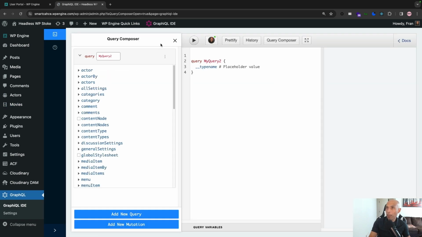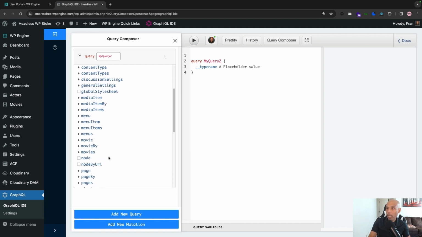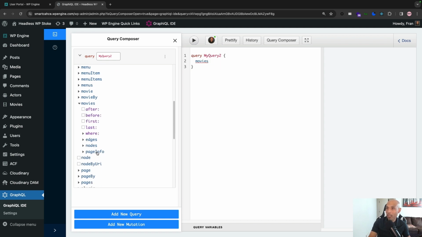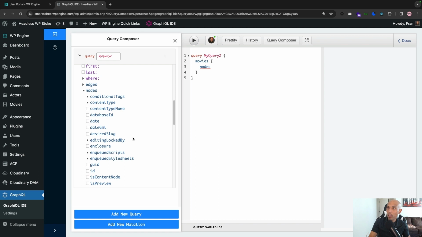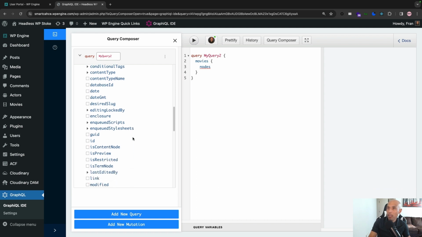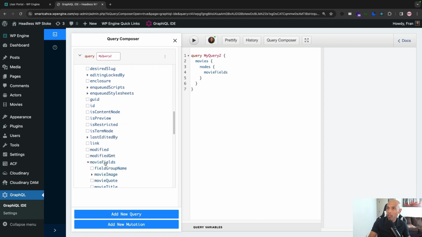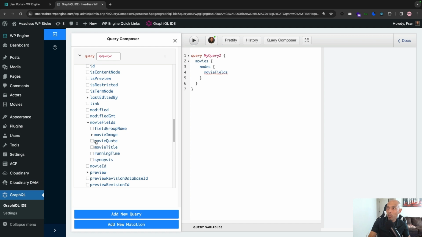So if I open up the Query Composer and look to the left-hand side, I can now see that I have my custom post type with my custom fields in the WP GraphQL server. So movies have nodes, and within the nodes, there should be the movie fields, which is right here. And then let's grab our data.